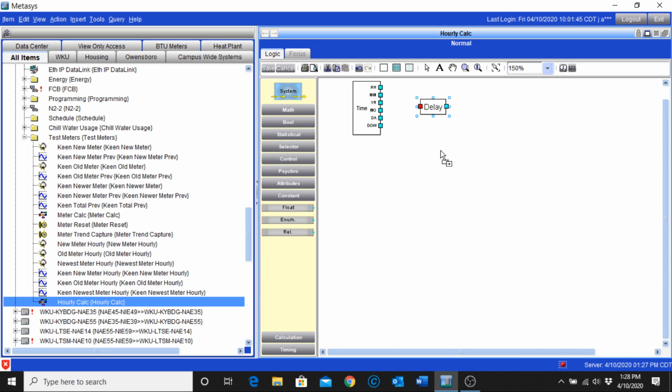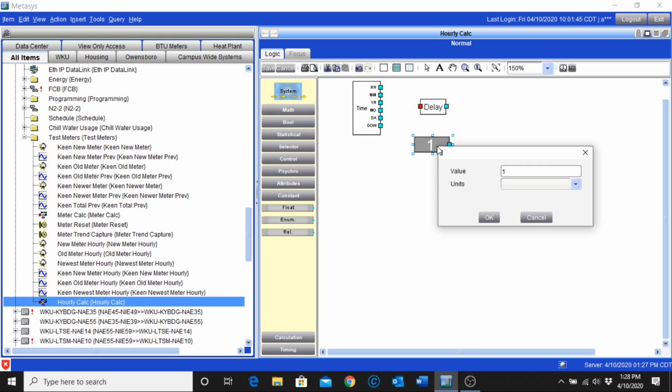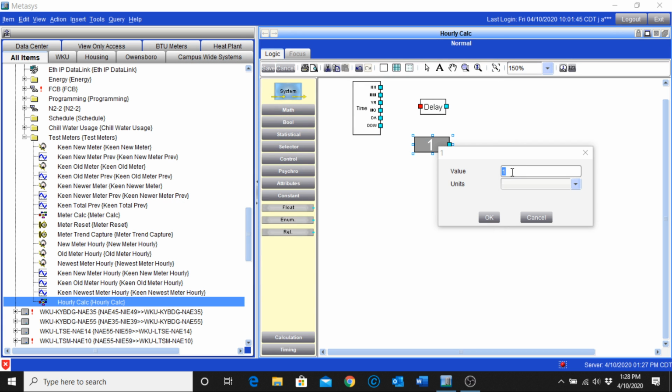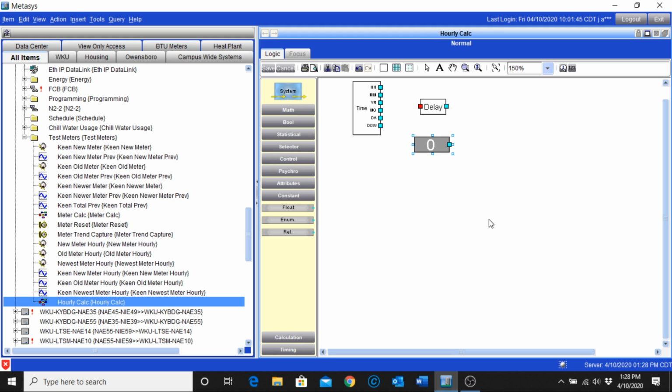Since it's going to be an analog value that I'm going to be doing some comparison with, I'm just going to double click here, and inside here, once you grab that object and drag it in, you can actually put a hard value in of whatever you want. Since this is going to be used as a differential, I'm just going to put it to 0. You can select the units, but I'm not going to select units on this, it's unnecessary. So I'm just going to leave that there.